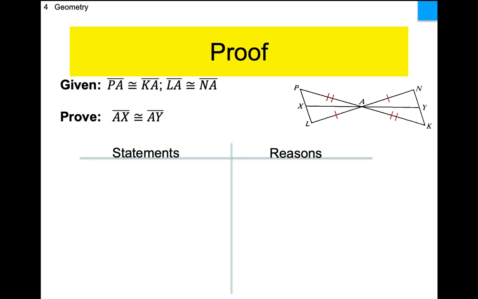Okay, where is AX and AY? Oh, they're in the middle. How many triangles do you see? 4. 6. I think it's 6, is that right? Yeah, 6. Okay, there's 6 different triangles. We got lots to choose from. Ultimately, we need to show that AX is congruent to AY, so therefore they're part of some triangles. Clearly they're not part of the big triangles, right? They're part of the smaller triangles.